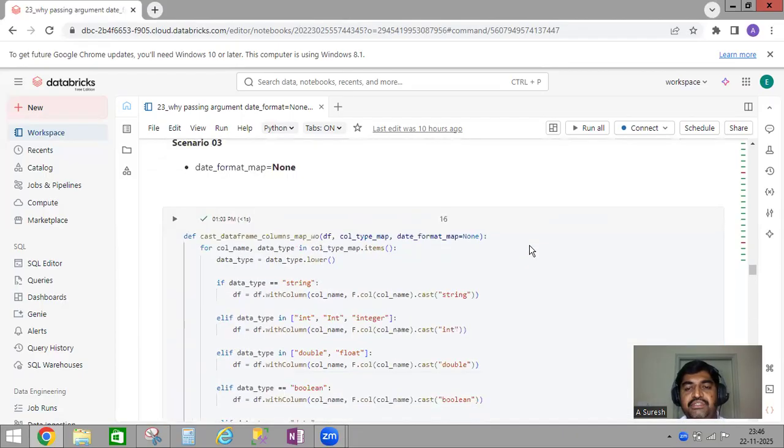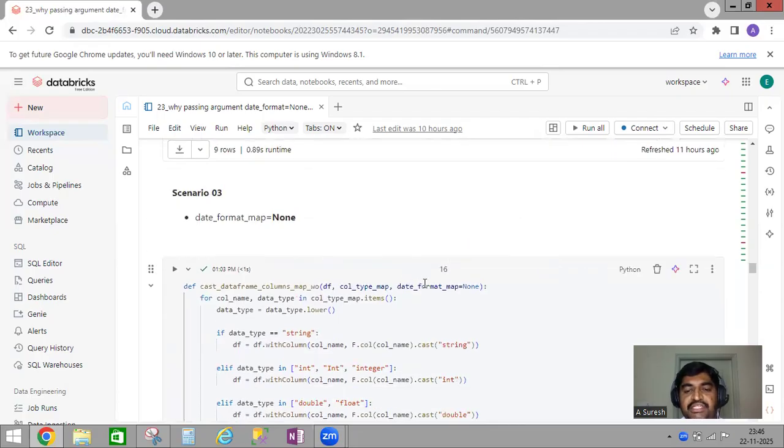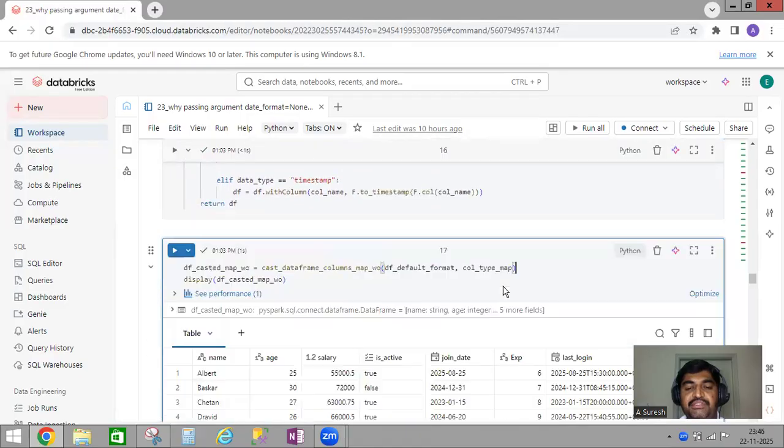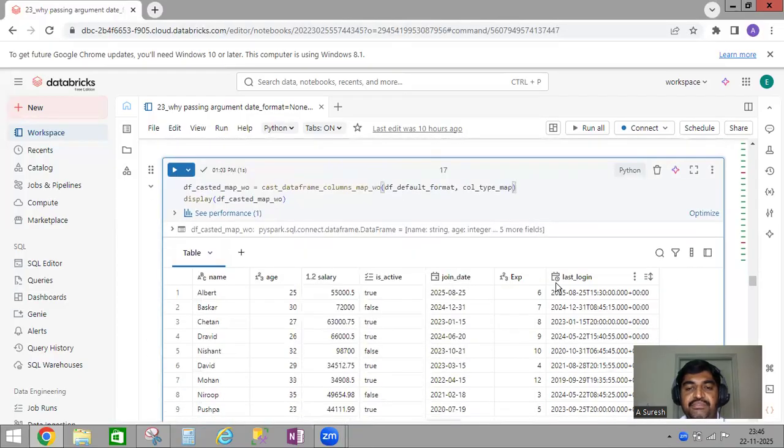And I'm not passing this argument date_format_map. I'm not passing it here. Why? Because my date and timestamps are already in default format, so no need to pass that one. So Spark will handle default date and timestamp formats to respective data types.